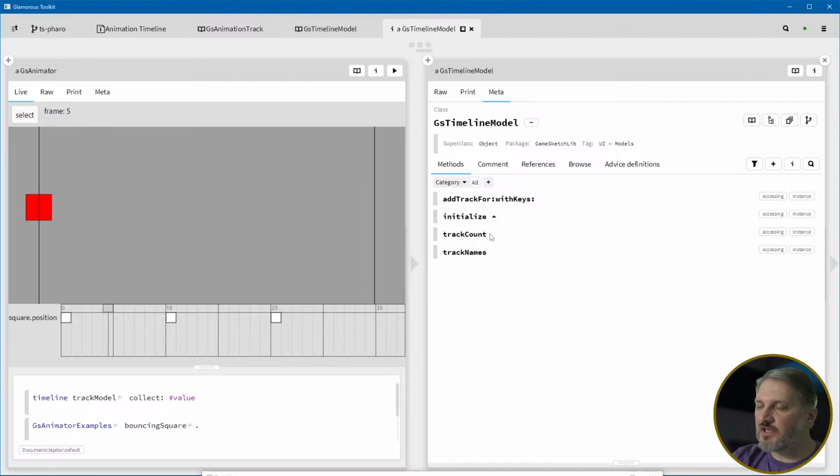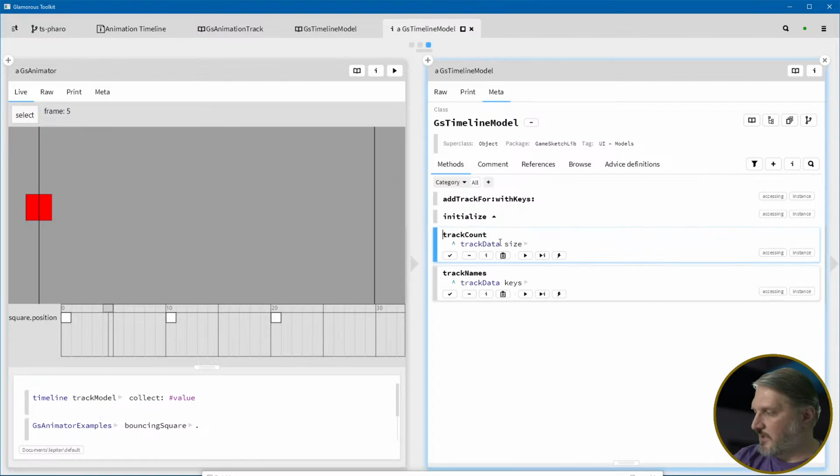Well, I'm trying to get something out of here. So we have track names, we know how to get that. We now have track count, we know how to get that.